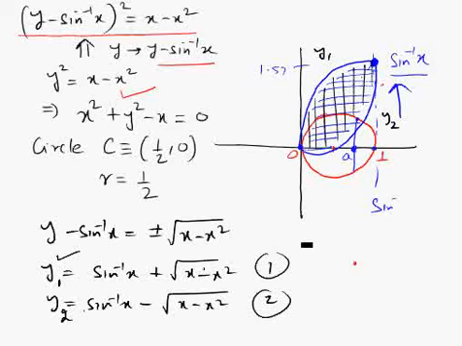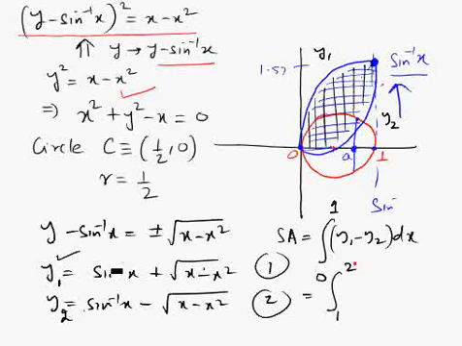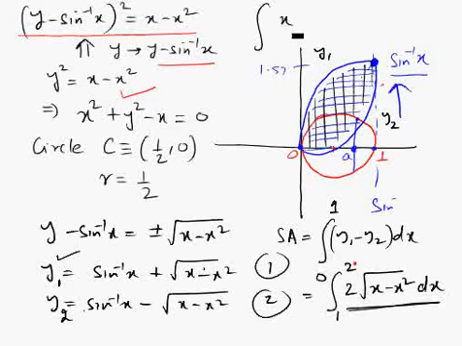right? So the shaded area can be written as the integral from 0 to 1 of upper curve minus lower curve, that is (y1 minus y2) dx. And subtracting y1 and y2, the difference is 2 root of x minus x square dx. Now you can apply the integration formula. You can make a perfect square in this part, and apply this formula, root of a square minus x square, and calculate the answer.